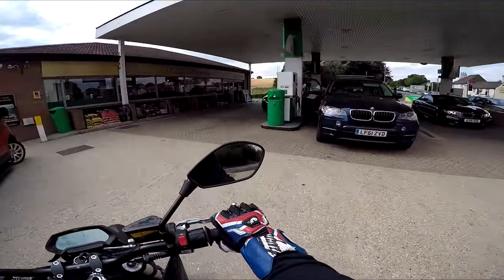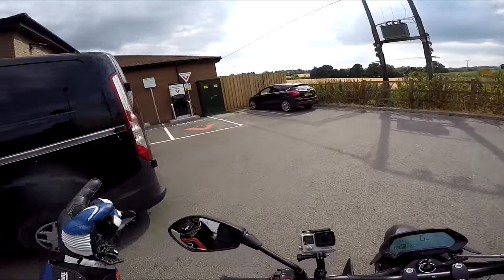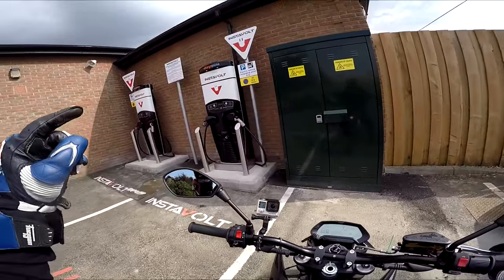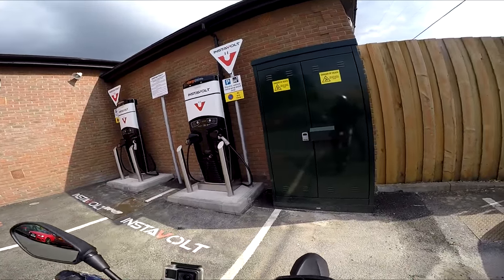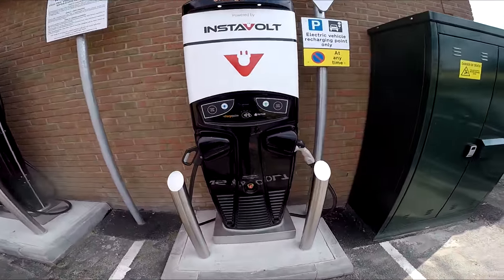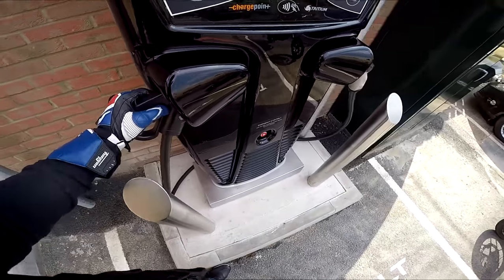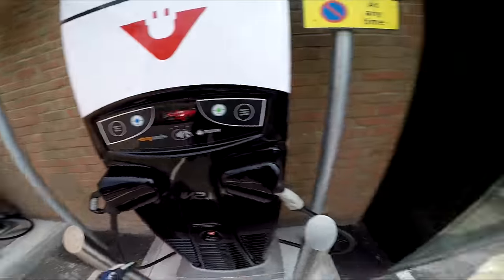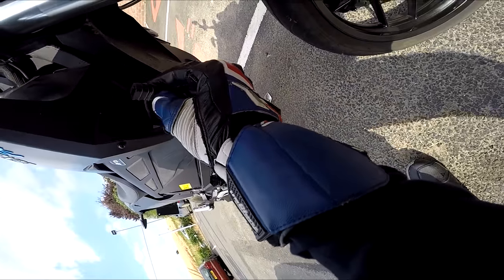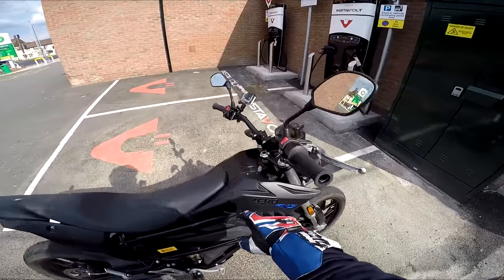You won't be coming to the petrol station very often if you've got one of these, but I'm just going to get a coffee. I don't need any of that pump stuff. Oh, we've got a charge point here — this is what I'm on about! So if you get the supercharge kit you can plug in here and have it fully charged in 40 minutes. You don't have to pay for these at the moment — oh, no, you do have to pay 35p per kilowatt. It's just literally a kettle plug — a three-pin kettle plug, as in what you have on your kettle or computer.